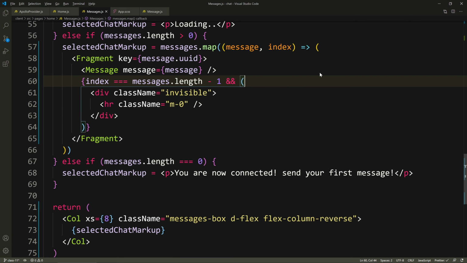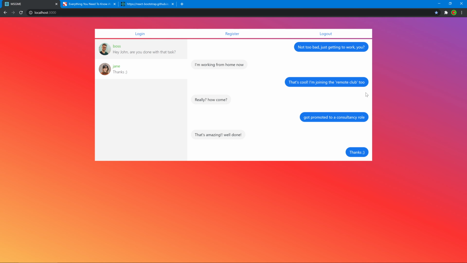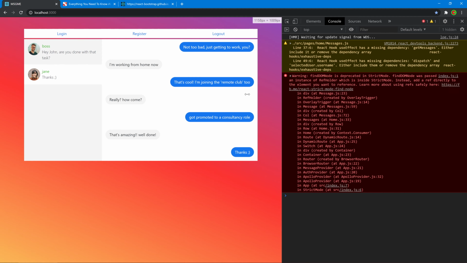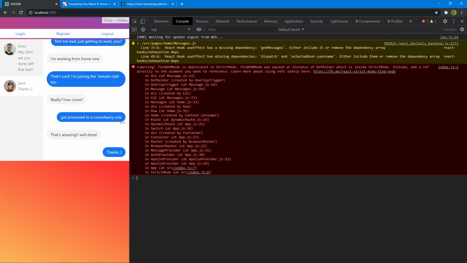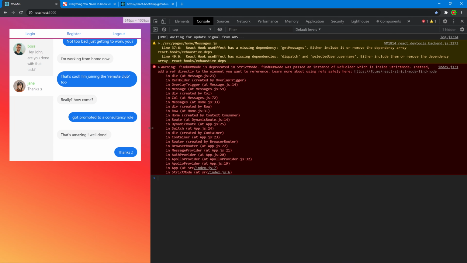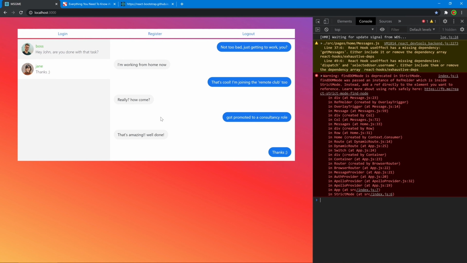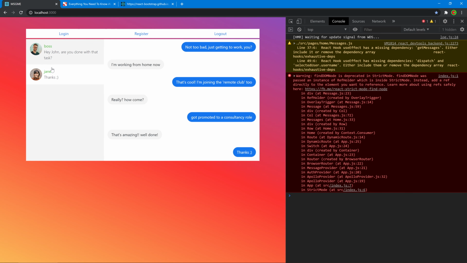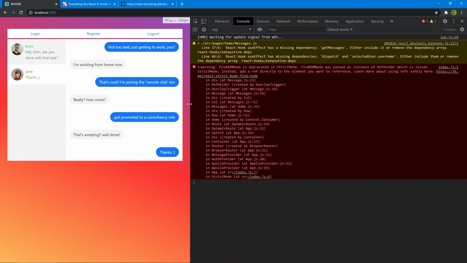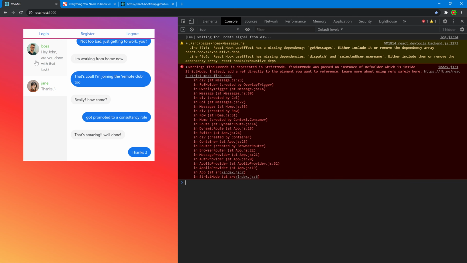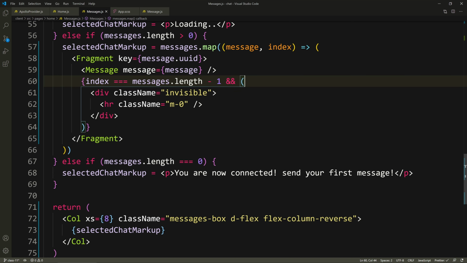Actually, one little improvement I want to make for our chat app is the responsiveness is not that good. So if we change the width of the window, it becomes really not nice looking, to put it lightly. So, a couple of little solutions that we can do. We can make this section way smaller when we go on, let's say, what is this, medium? Yeah, here in the medium, we can make this text and name of the person disappear and just leave the avatar, the image. So let's go back here.